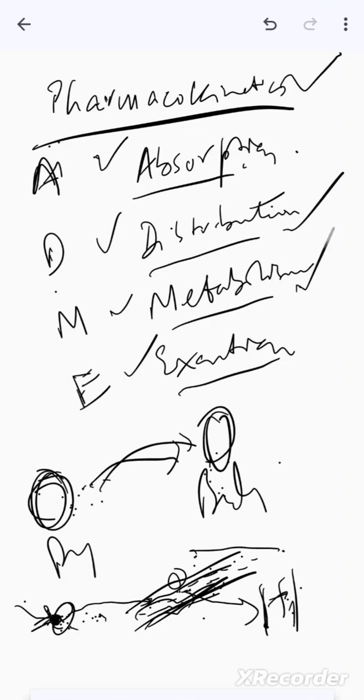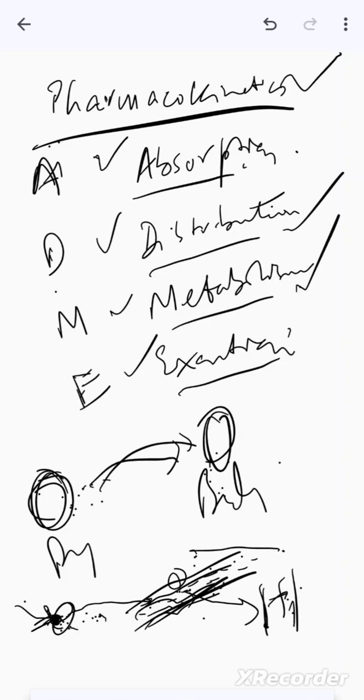Then there is the concept of metabolism. These are the chemical alterations of the drug, mainly in the liver, to facilitate elimination, and that's referred to as metabolism. It involves phase 1 and phase 2 modification. Phase 1 is also referred to as modification, and phase 2 is also referred to as conjugation reaction. They can activate or inactivate drugs, or make them more water soluble for excretion.